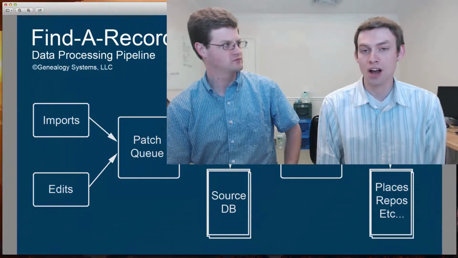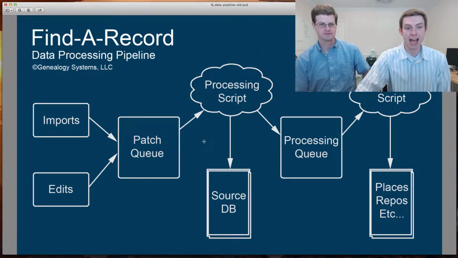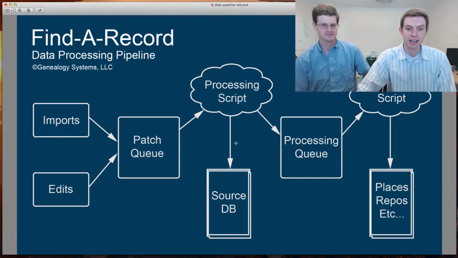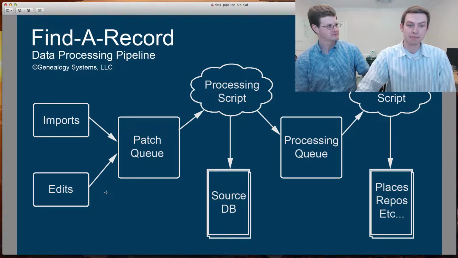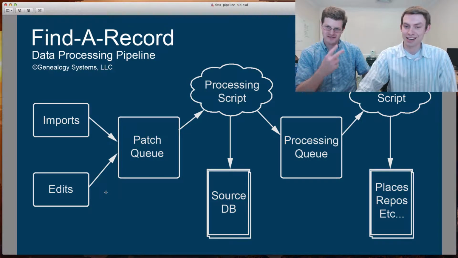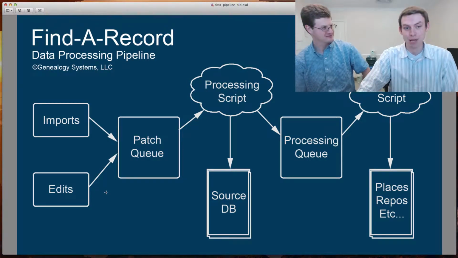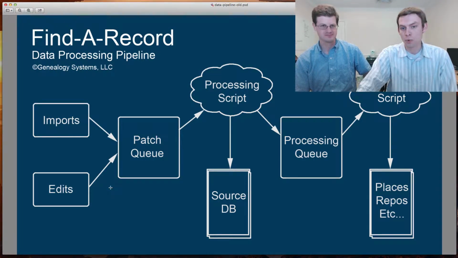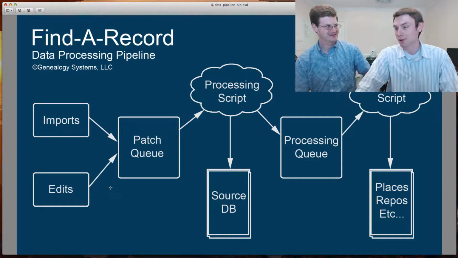So our previous pipeline, as you'll see here on the screen, actually met all of those requirements, and we thought it was beautiful. Despite being maybe kind of a lot of moving pieces, it worked out really nicely. We spent about a week getting it up and going, and then started testing it, and it worked. We got up to being able to process 2 million pieces of data an hour. But we noticed a couple of things. One, as the guy running the import on 8.5 million geonames places, 2 million an hour was not enough.